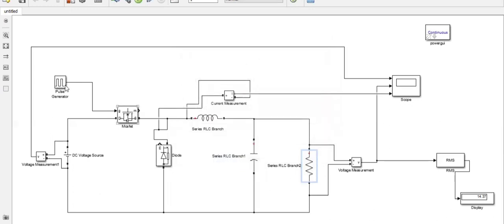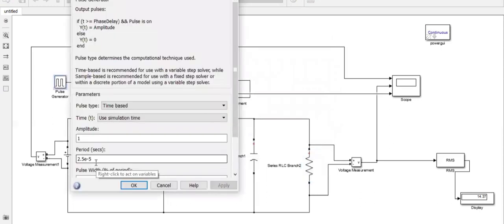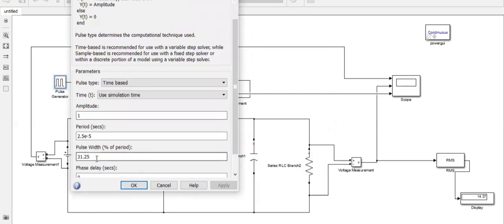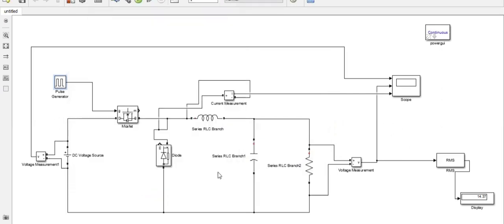Then the pulse generator we have. This 2.5 times 10 raised to minus 6 second is actually 1 by the switching frequency, 1 by 40 kHz. And the pulse width, the duty ratio we obtained, is 31.25%. From the design you know all these things, I've already explained.